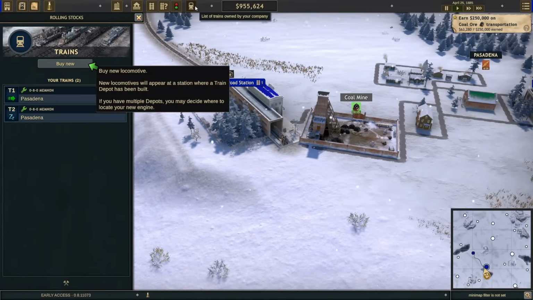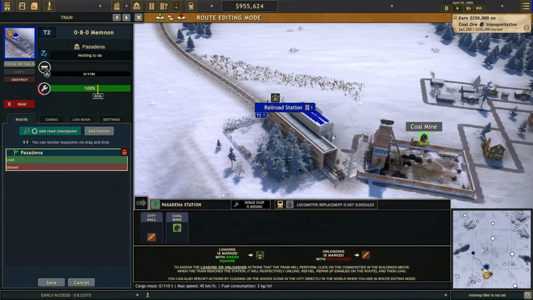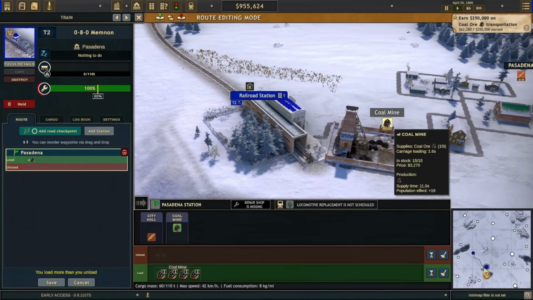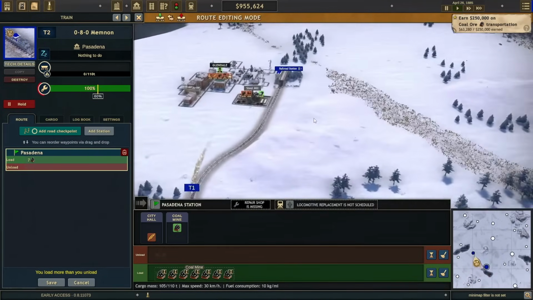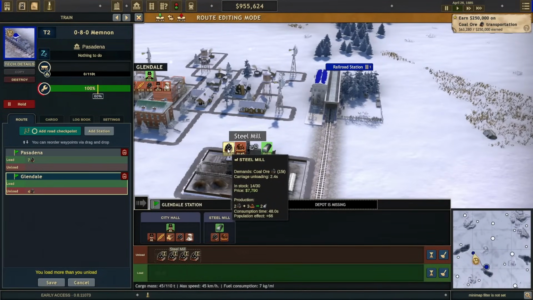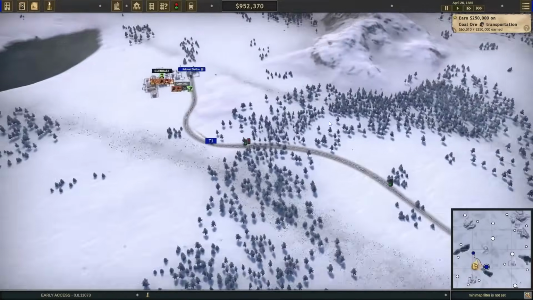So we've got locomotive. Where did he go? There it is. Okay, so we're going to add a waypoint at Pasadena. And once you've started the waypoint mode, now I can go and say, okay, well, I want to get all those guys, and then I want to dump them off there. Okay, and then kapow. Now we're going to have 2 trains running on this track.